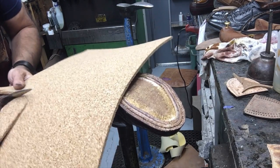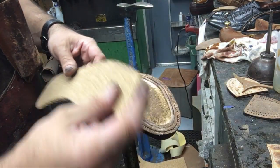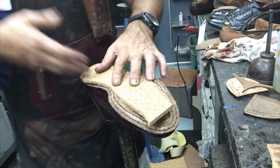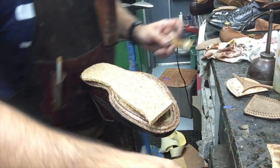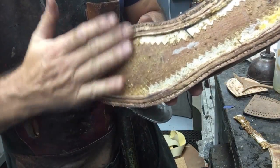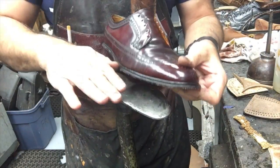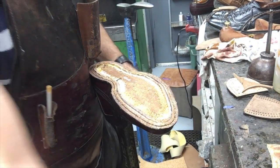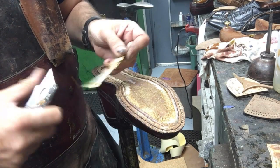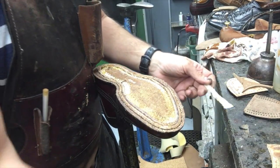Or we have it in sheets like this. Okay? Or we have it in pre-cut pieces. Either way, they all do the job. They fill in the void, okay? And basically with this cork, if you look here, you've got a little cavity in there, right? So the cork levels that surface and also gives it some cushion when you're stepping down. So it acts as absorption, cushion. And we're going to reuse this fiberglass shank. It's still in good shape. We'll keep it the same.